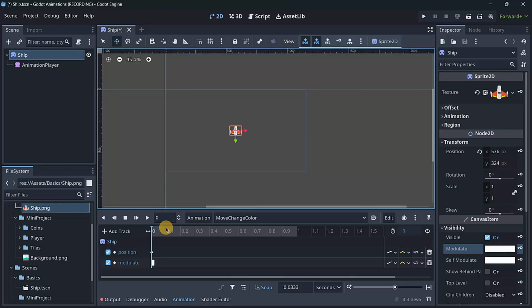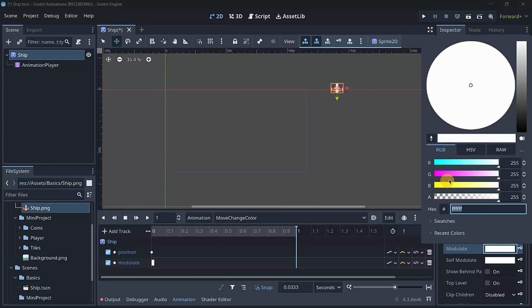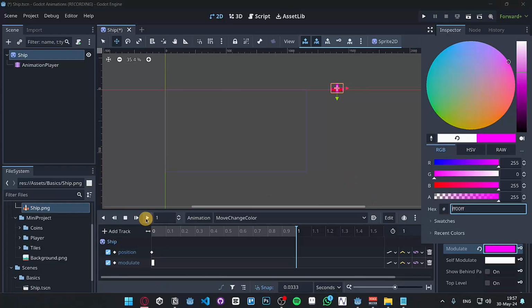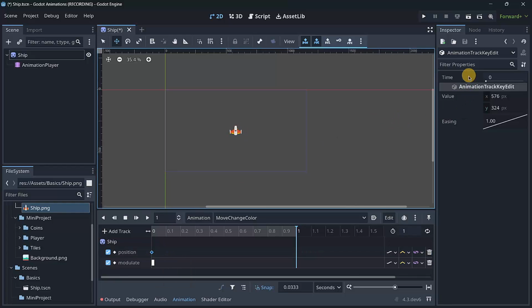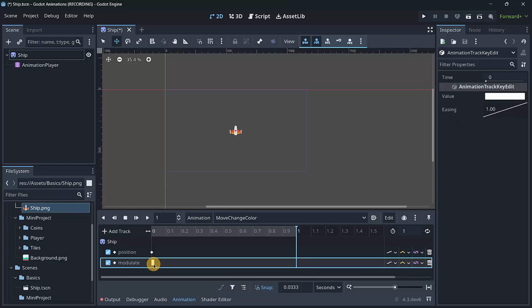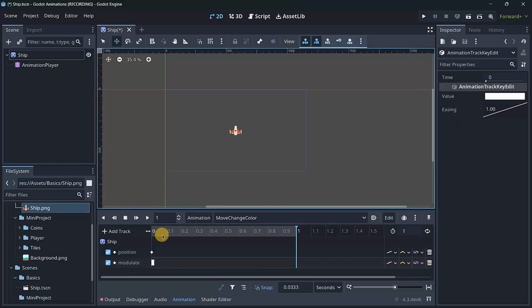Okay, so basically these are going to be your initial values, your initial parameters that then throughout the animation are going to be modified. Actually, if you play this like this, as you can see, there's going to be no effect since there's no animation. But for example, if we move the ship to other place and we change its modulate, when we play the animation, we are going to see some change, okay? Due to the fact that here we are actually setting a position in this keyframe that if we click it, we can see more values, the time and the value. We do the same with modulate. So we are basically setting these properties up.